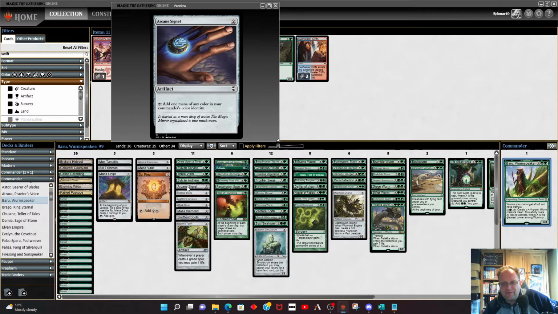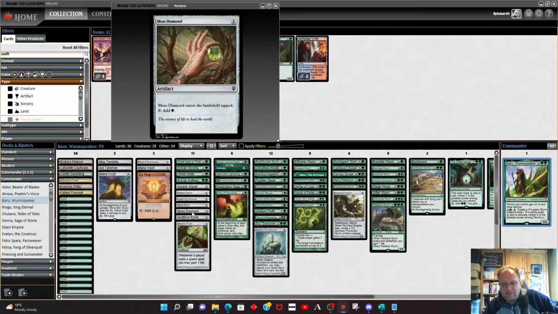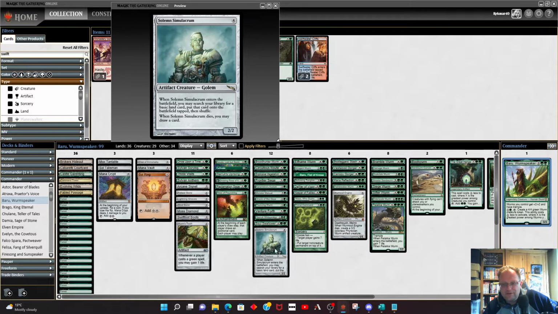Along with the rest of the ramp, we've got Arcane Signet, we've got Fellwar Stone, I've got Mind Stone in, I've got Moss Diamond in. That's really the heart of my ramp. I suppose, you know, I've said before, count Solemn Simulacrum in there. So that's why we're doing it. The rest of the deck is fairly self-explanatory.